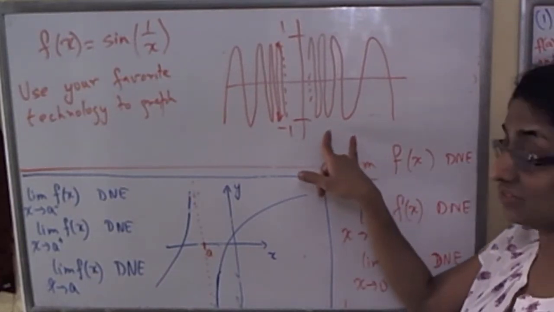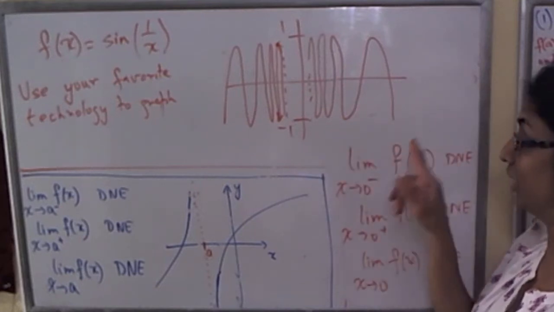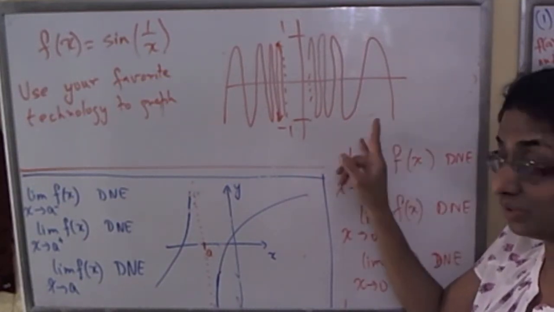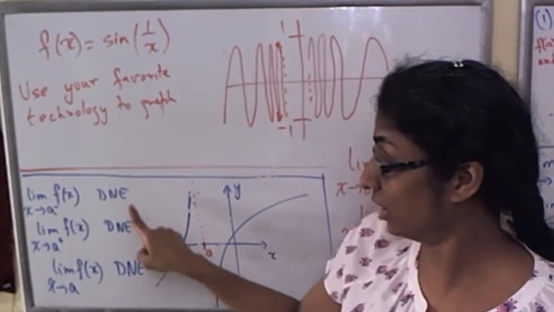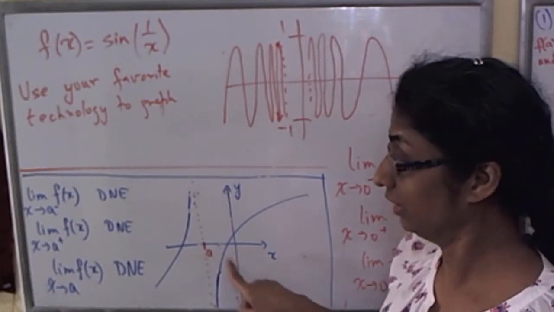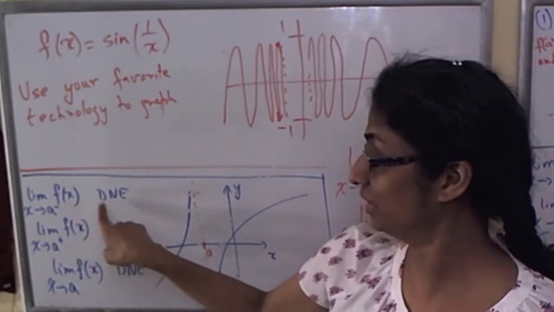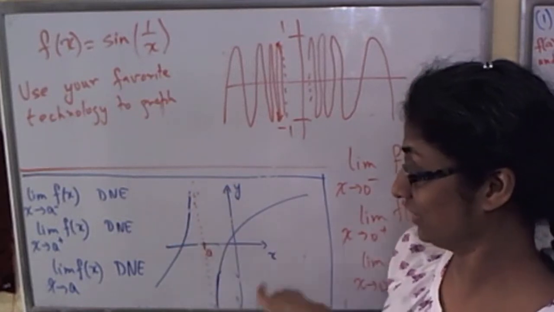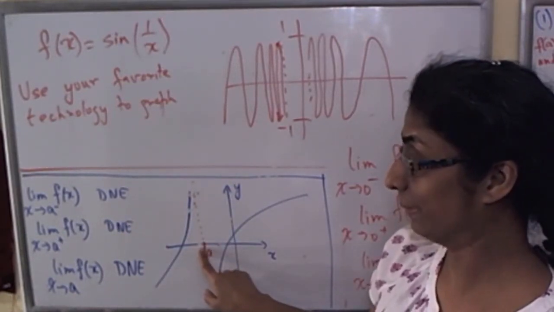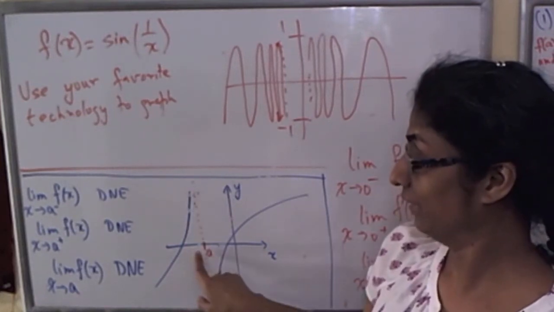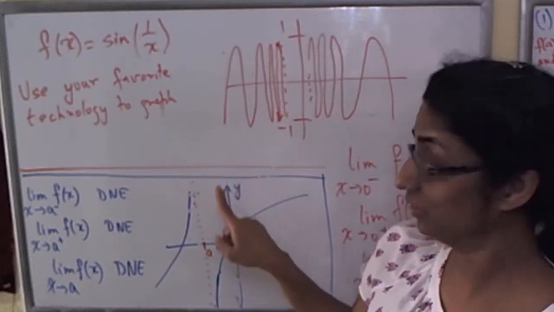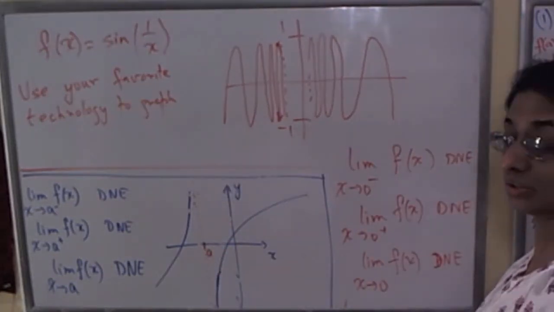But let's discuss in detail, because the reasons why these limits do not exist for this example are very different from the reasons why these two limits do not exist. So looking at it, recall the reason the left-hand limit doesn't exist for this example is because as we approach A from the left, you'll notice from the graph that the functional values keep getting bigger and bigger and bigger. Here, that is not the case.